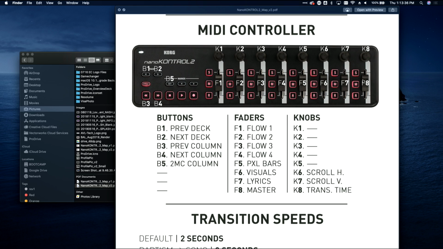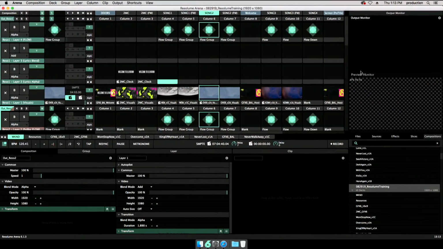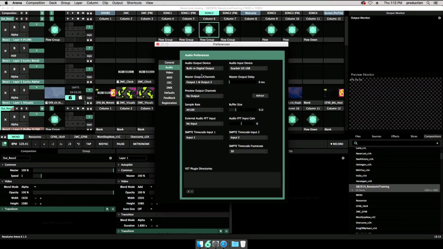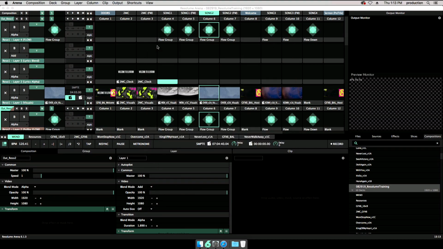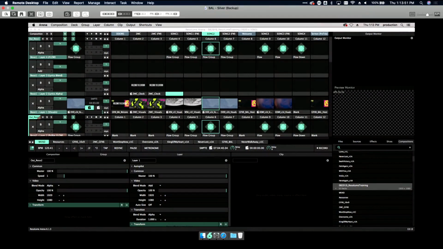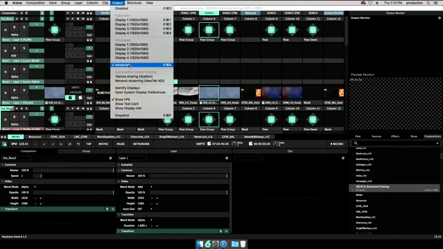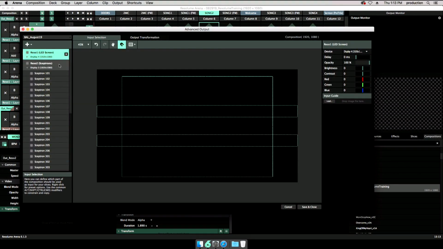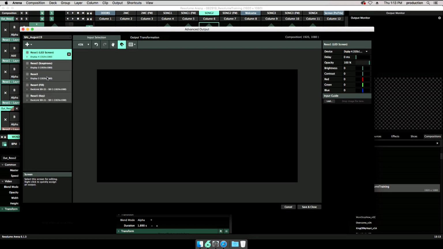I see. And unfortunately, no, because you don't have enough video outputs on your computer to be able to do that. That would be where you would have to use more than one video output, like I was saying, under your advanced output. But if you only have display 2 to work with, you don't have enough outputs to be able to output lyrics separately without visuals on your switcher.